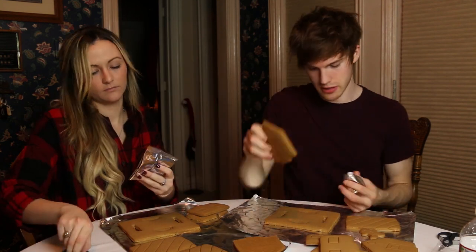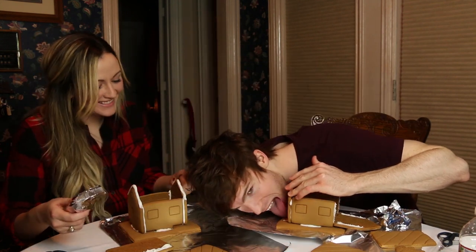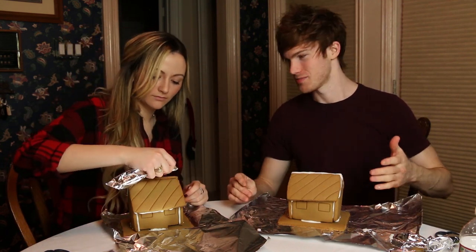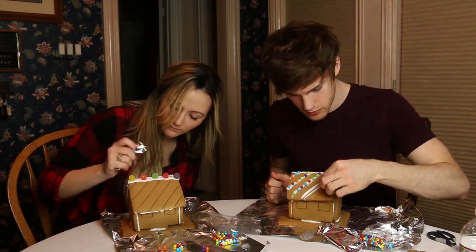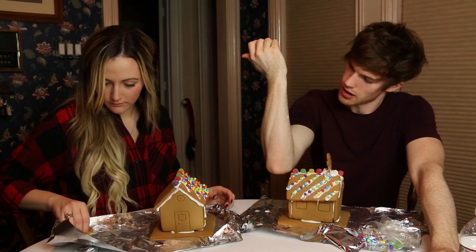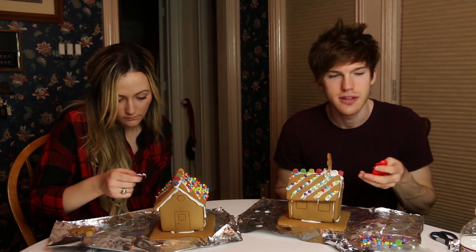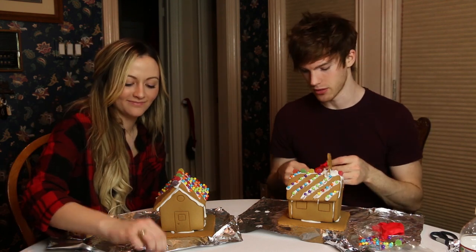So we start with the little door. Your hair is getting in my fondant. It doesn't taste good. Now we need to decorate it. This is where the real competition starts though — we're going to see who can decorate it in a more fabulous manner. For best results, you knead your fondant gently before using. I'm going to give this fondant a little massage. I wanted the best results, so I kneaded it real good.